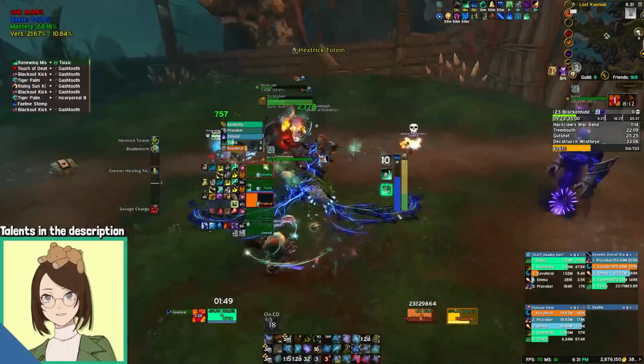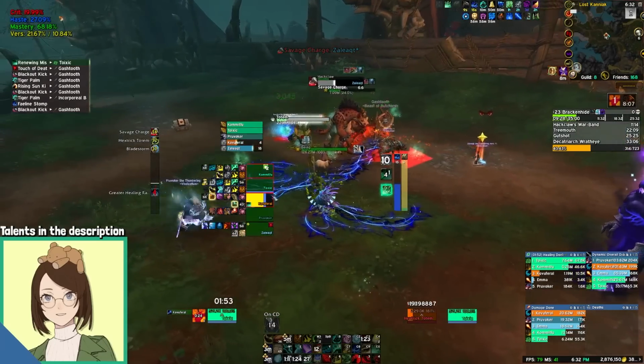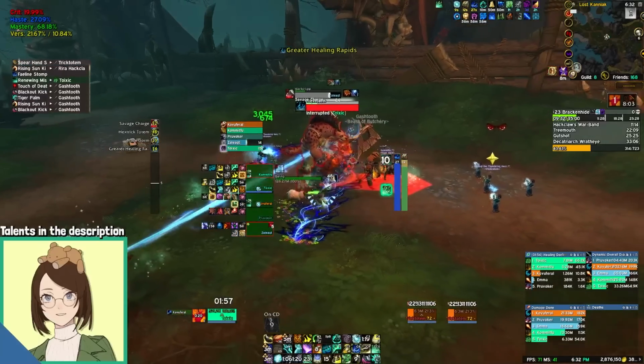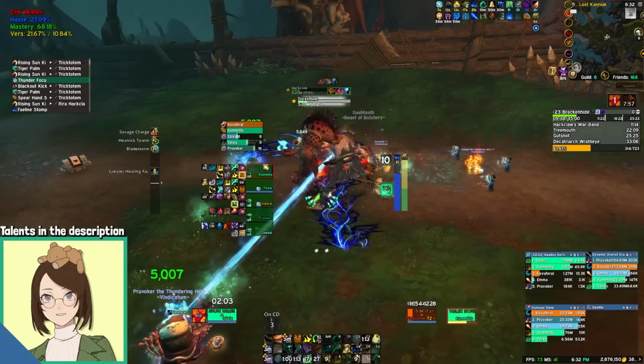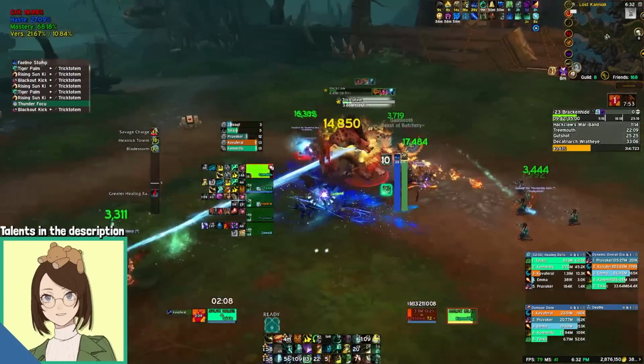Now that Gnashtooth is dead here, the only damage that's going to be going out is the Earth Bolts from the Trick Totem boss. This isn't really anything to worry about. If you get targeted 3 times in a row, you'll definitely make sure that you use a defensive. I ended up doing that, but it should not one-shot anybody, and as long as they're topped, you should just be able to swap kicks and just continue to DPS.